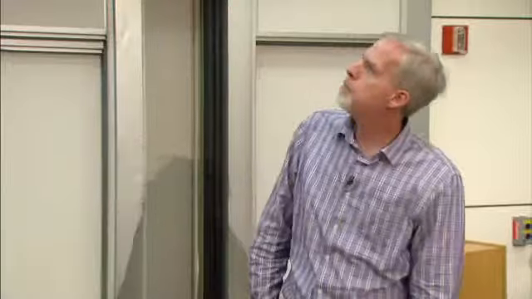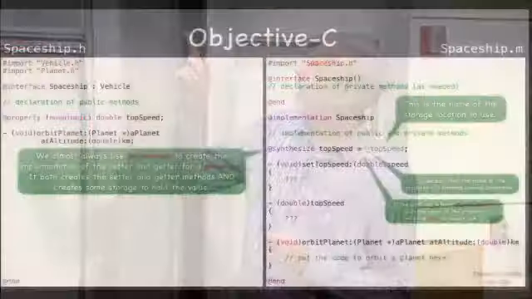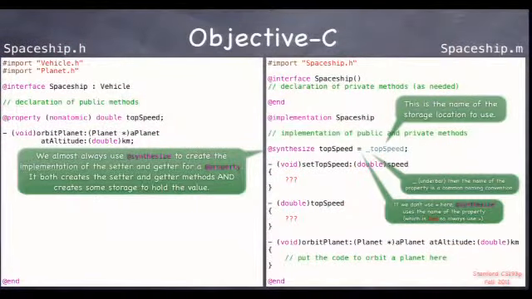So how about the implementation of the setter and the getter? This setTopSpeed and topSpeed that I had before on the right, I didn't tell you what the implementation was, but whatever it was, that would have been fine, okay? As long as those two methods are implemented, the property is properly implemented, okay? Because all the property is really is those two methods. That's all a property is.